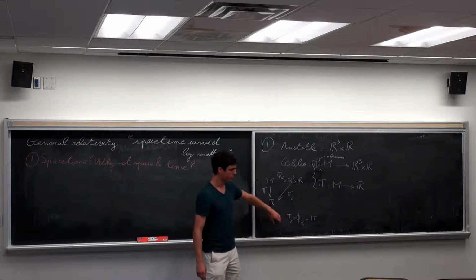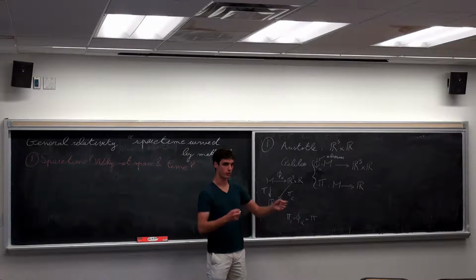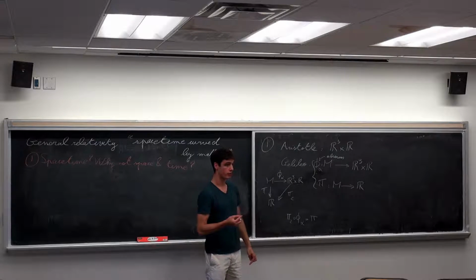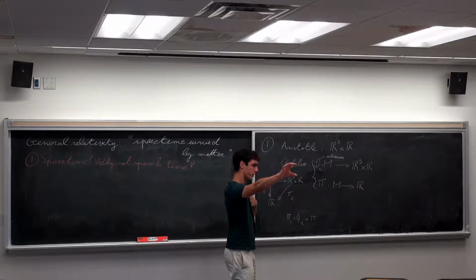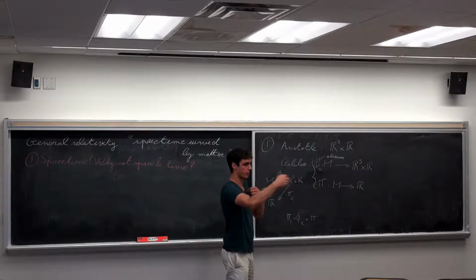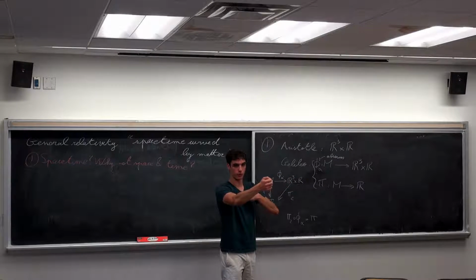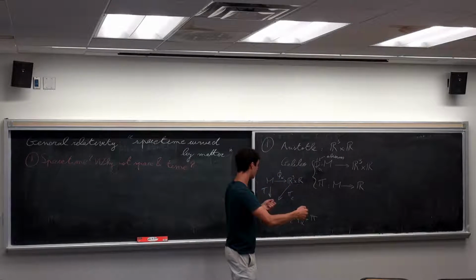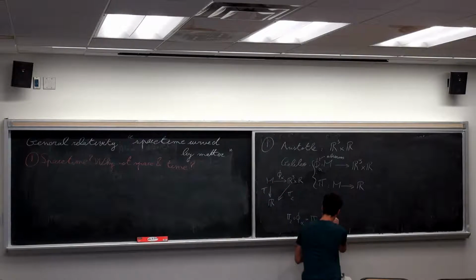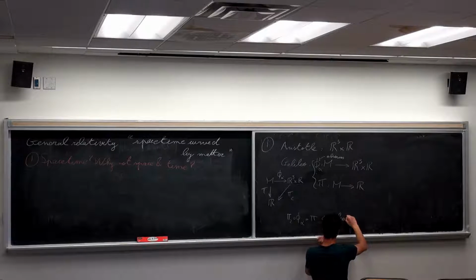So the point is, observers agree on time, and they don't agree on the position of things, because the one on the train will say I'm moving, and I'll say he's moving. But if I'm standing there and someone's going by on a train, we'll agree about the distance between us. He'll say I'm standing there, you're moving, I'll say I'm standing here, you're moving, but we'll both agree that there is a distance between us, and we'll agree on the value of that distance. So observers agree on time.